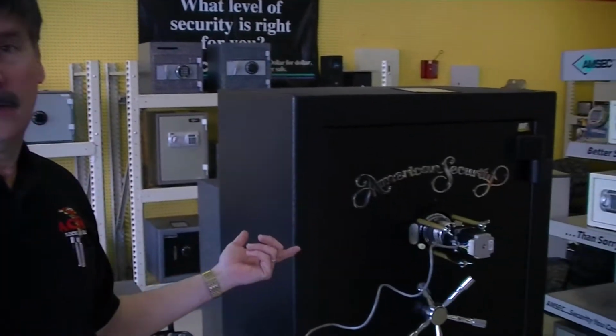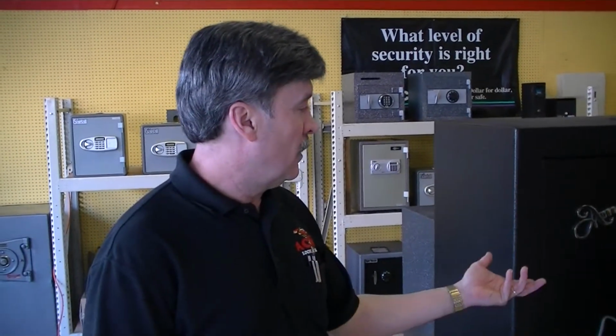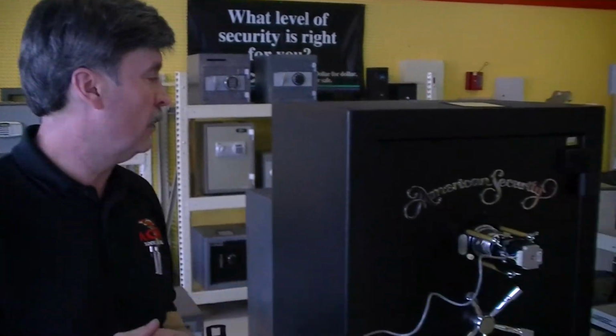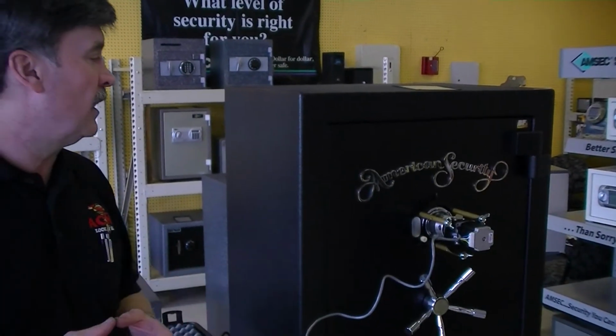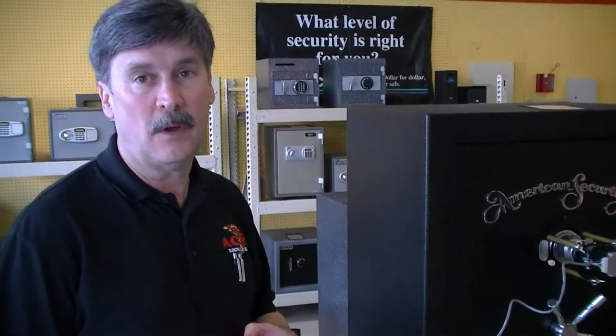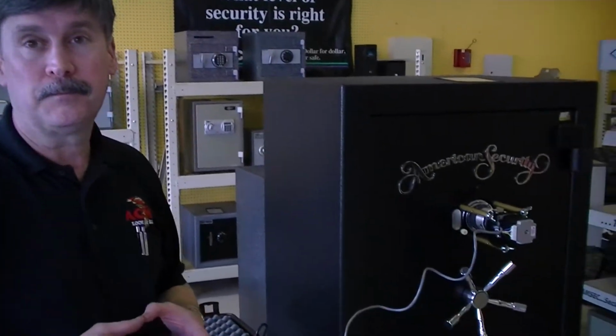Part of what I do is also called safe manipulation, where all I do is feel and sight the combination to find out what the actual combination is, which is quicker than what this will do. This normally takes approximately 24 hours on average to open a safe, over sometimes up to 10 million different combinations. So this is what you do when you're tired and you want to go home to your wife. Exactly. I can leave this go 24/7 as I sleep like a baby.